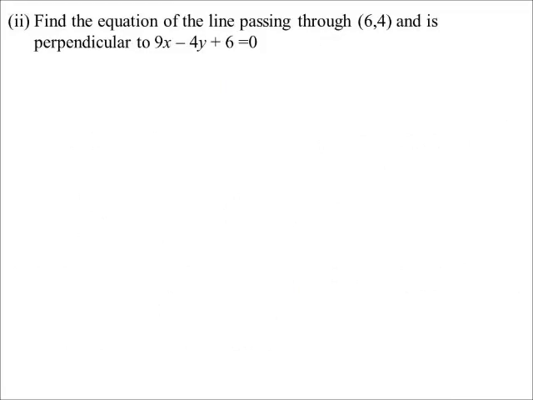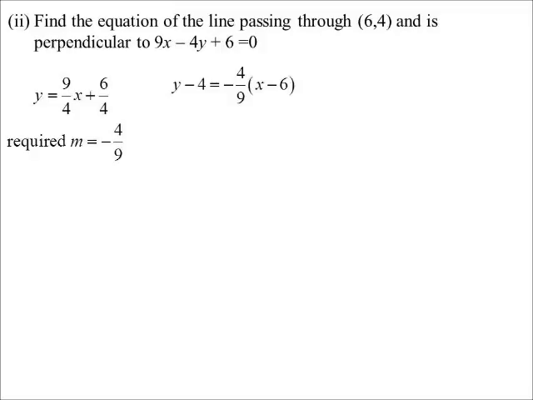All right, we can do a similar thing with perpendicular. Find the equation of the line passing through, but this time it's perpendicular. So the same sort of question. I need two things. I need a point, I need a slope. I've got a point, I haven't got a slope. But there must be some information there that allows me to find the slope. That information is perpendicular. So what's that mean for this one? All right, well, let's find that slope. Well, 9 on 4 is the slope of the line they gave me. So therefore, minus 4 on 9 is the one I want. Okay? Point slope formula. Okay.